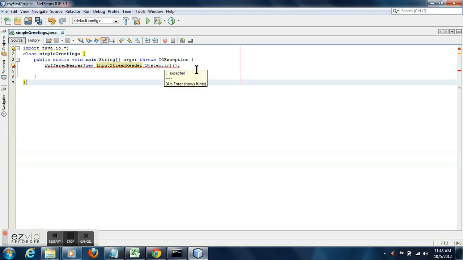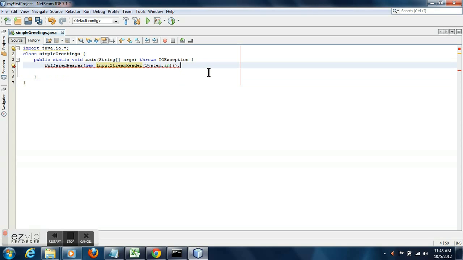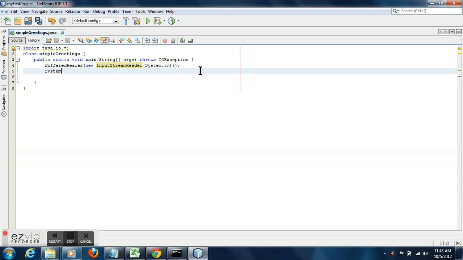Just follow me and gradually you will understand. You may not be able to understand everything at this point because I am using some very advanced features of Java. So I am instantiating one object called in using the BufferedReader class. Okay, so I'll just add one more line in between these two.